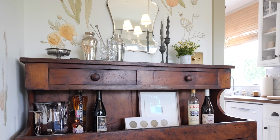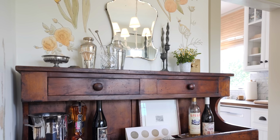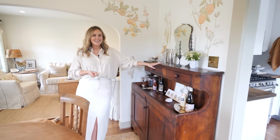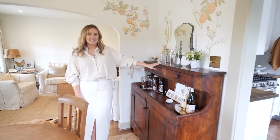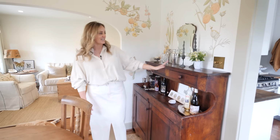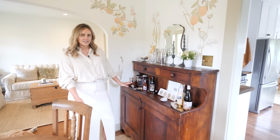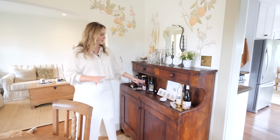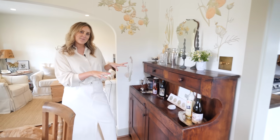This piece I found, I knew exactly what I wanted, which I think is really hard because that's always something you're looking for. But I knew I needed storage in this area. I knew I wanted this space to be my bar. And I actually found this piece in Atlanta that literally fit side to side perfectly. And I found somebody who would ship it for really cheap. But this piece is perfect for here. Everything can be stored securely in here. And we grab for it all the time. I would say every Friday at 5 is where happy hour happens.